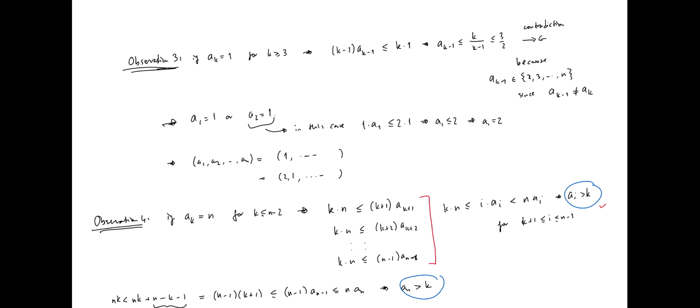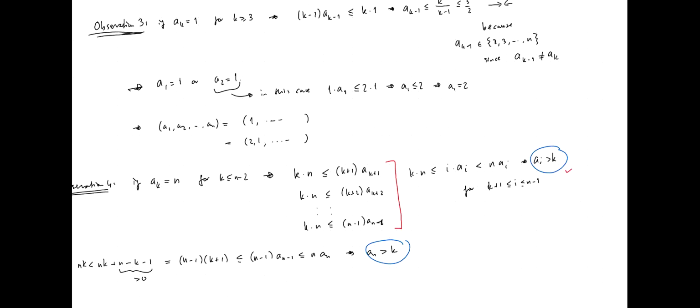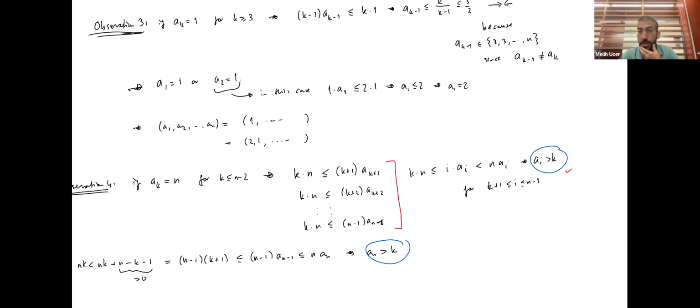But actually here, have we concluded that a sub k, I didn't understand it. Did we conclude that a sub n is either n or n minus 1? Oh yeah, you are right. We have not yet concluded because we just obtained a bunch of inequalities. It says that all of these numbers, so all we have done is this.